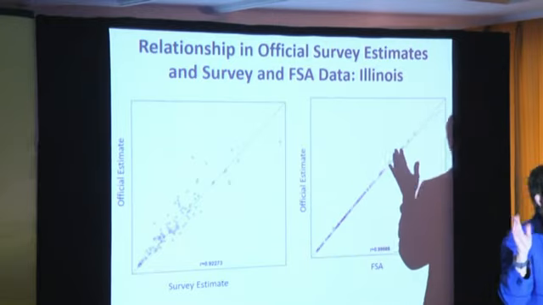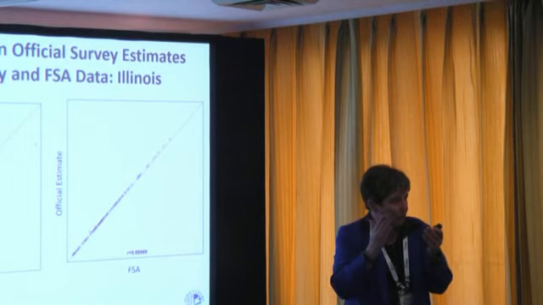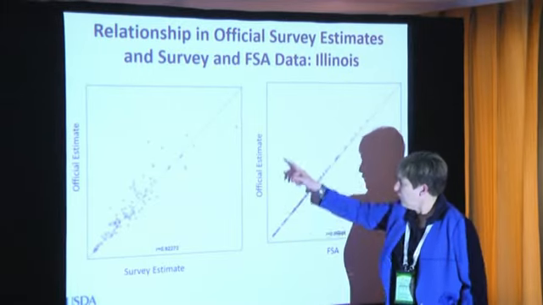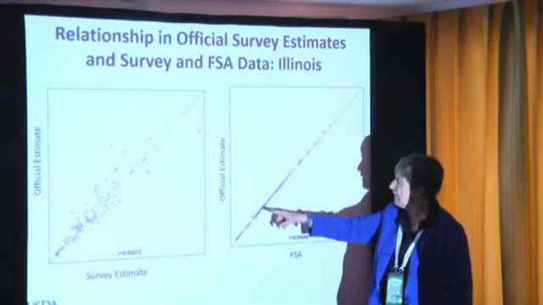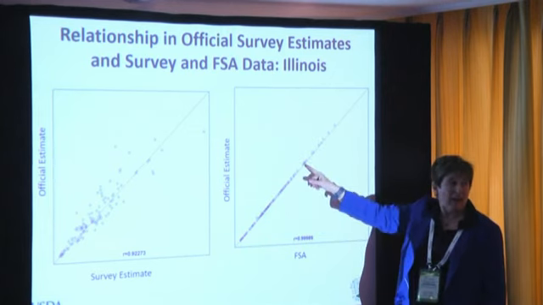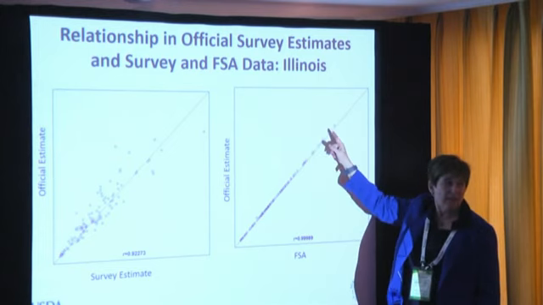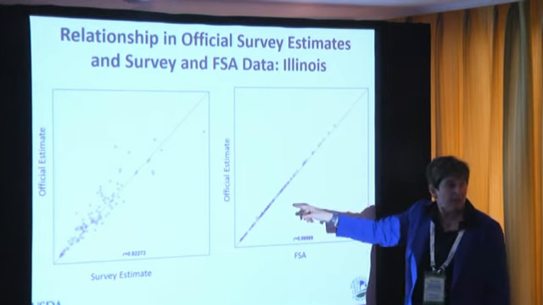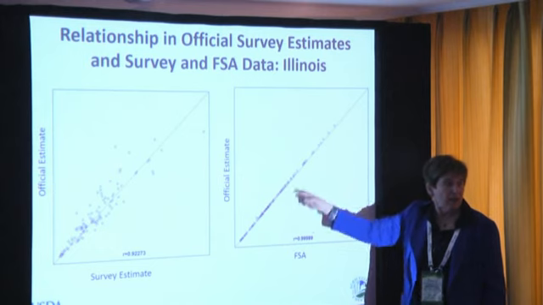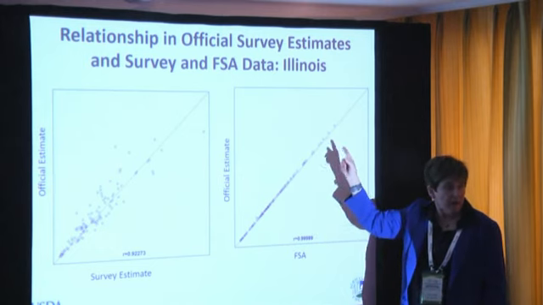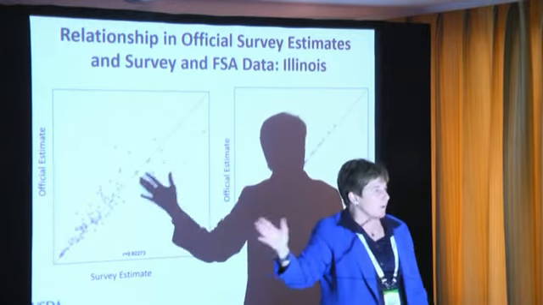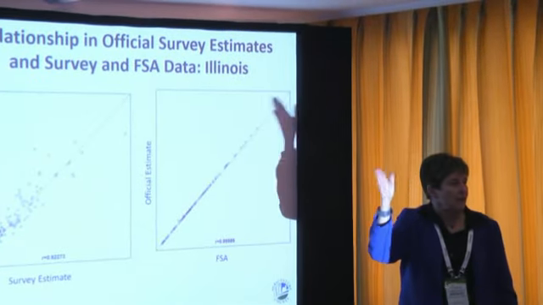Over about 90% of farmers growing corn in Illinois are going to fill out that FSA form. So if you look, here we have the FSA in our county, our official estimate, and notice our estimate might be a little higher than the FSA. It's always at least as great, but because 98, 99% of our farmers participate, our estimate is really close for planted acres to the FSA number in Illinois. Our survey estimate shows the natural spread you would expect from survey data estimating that same value.